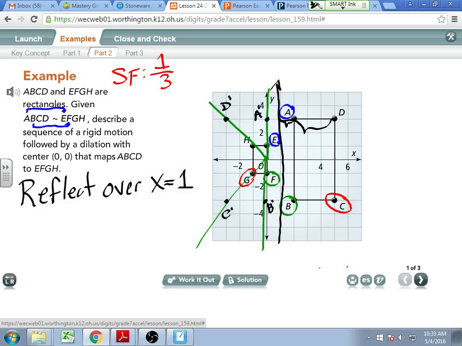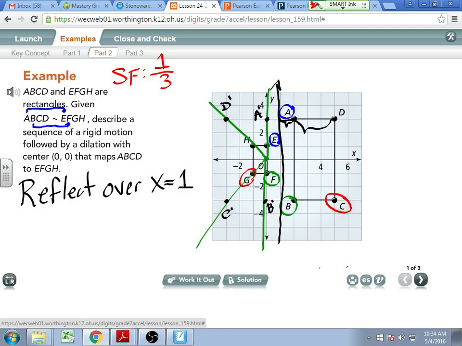Any confusion why shifting what we reflect over puts me in the perfect spot? Because if I had just reflected over the axis, A is 2 away from the axis, it would end up 2 away from the axis here. I'd then have to bring it back. I'd have to translate. And I mean, I can, but this is even simpler. We reflect over that line and we are where we want to be.